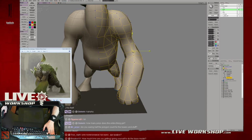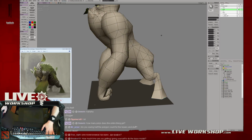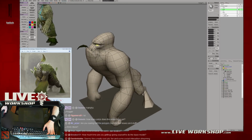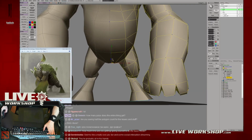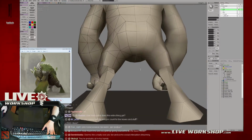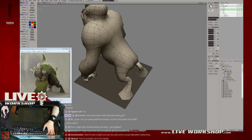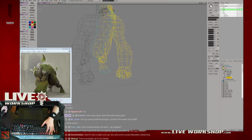Oh, my goodness. We are gonna have a lot of polygons for this guy. I have a really cool idea and concept for this guy, but it's a little aggressive for the polygon budget for Treants. I think we'll end up losing a lot of polygons on the fingers, and some fidelity around the top half. The lower half is already really low poly. Not much I can do down there. Yeah, there is some on his hands. I mean, there's not that many, but let's take a quick count. Hands.